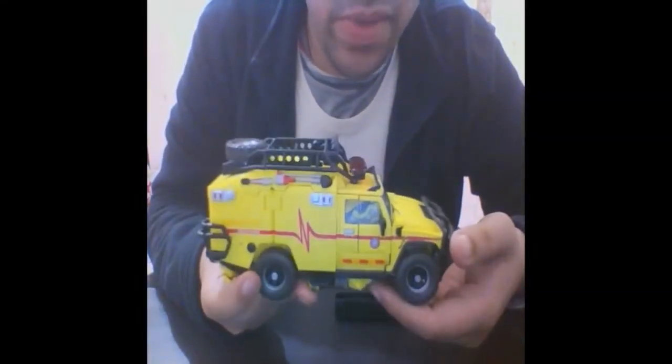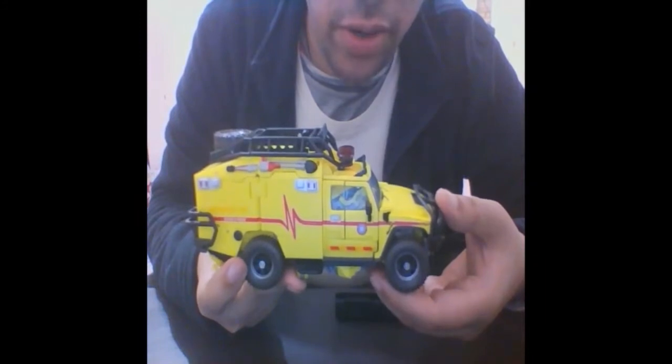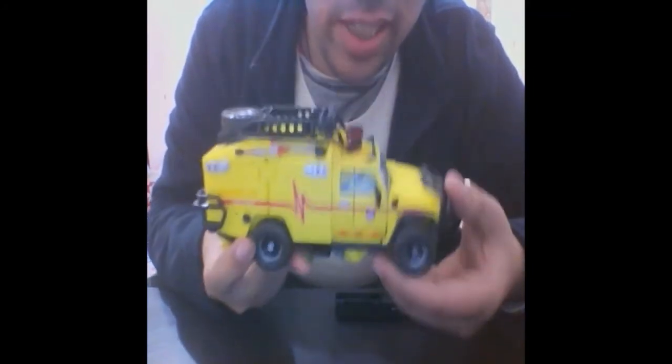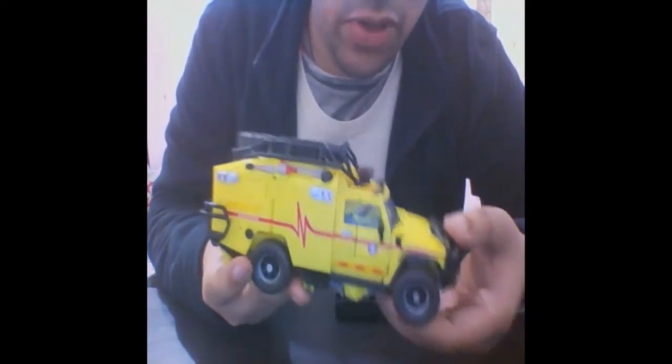Now for the transformation of this guy, I know for the first time it's going to be really, really frustrating here. But once you get the hang of it, it's really satisfying. And this is one of the most complex figures to transform. In fact, he has 61 steps to transform from robot to vehicle mode.